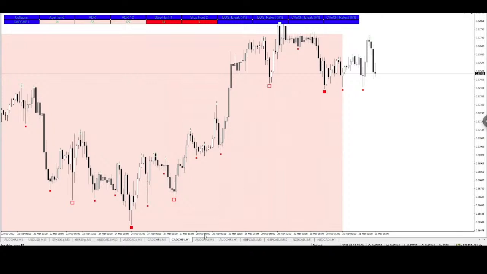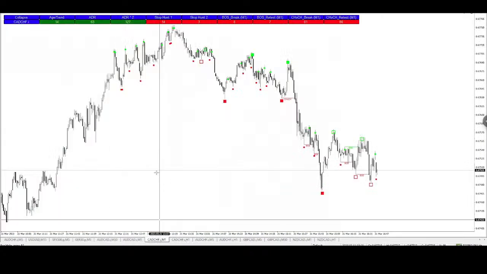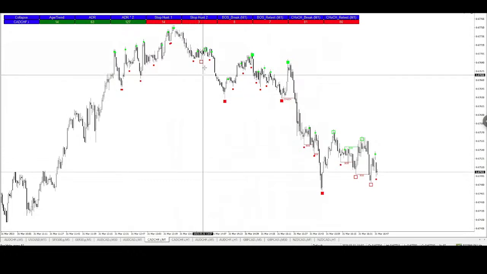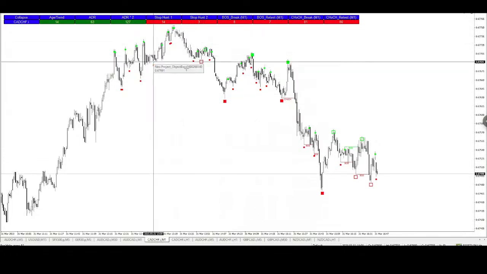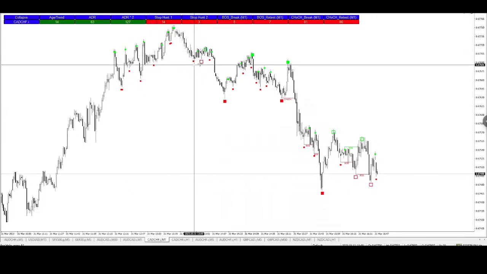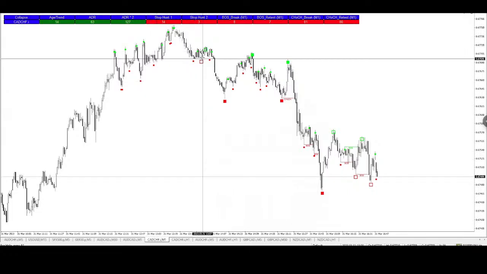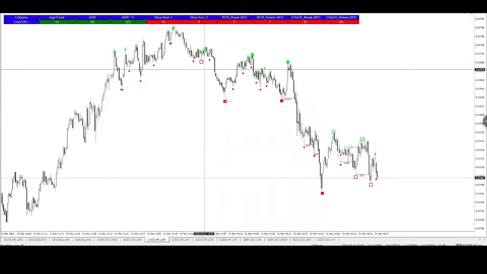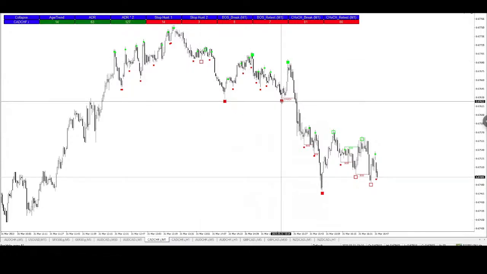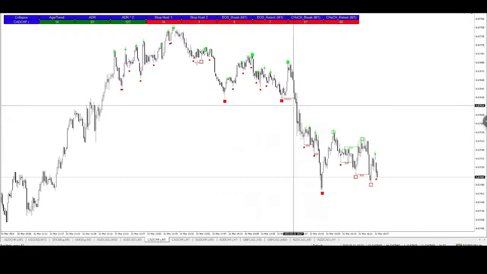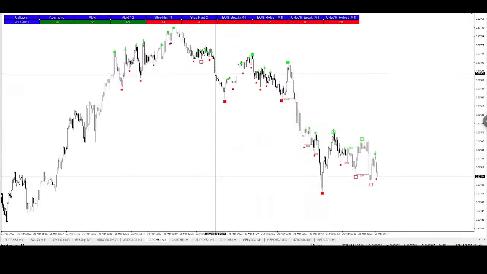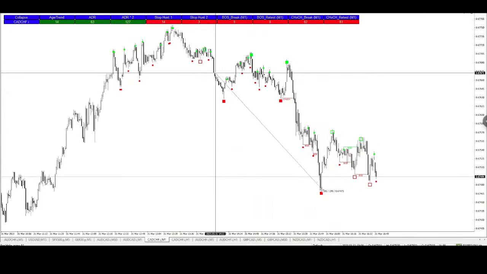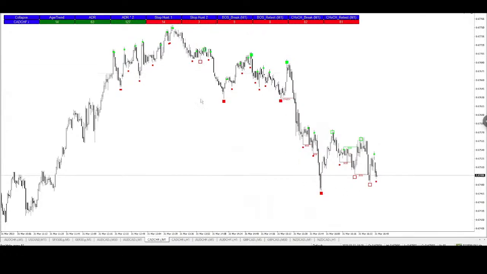So we had our break of structure there, and then if we go down to the 1 minute chart, we had a change of character here for today's entry. So like I said, if you're going down to the lower time frame to gain entry, you want to use the medium break of structures or the large ones. So you can see this is a medium break of structure here. Here's a large one. You can see when a change of character happens, it's these big ones here. Boom. So as soon as this one broke, you would have been in from this candle here and a stop loss above there, about 10 pips. And right now you would be about 20 pips in profit.